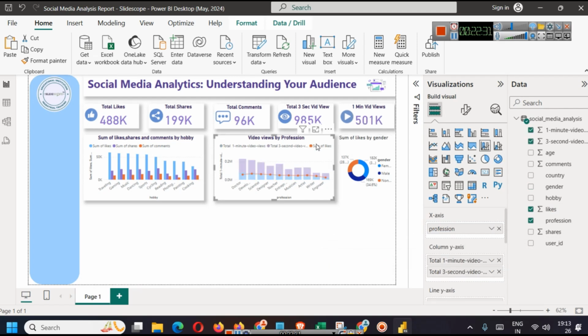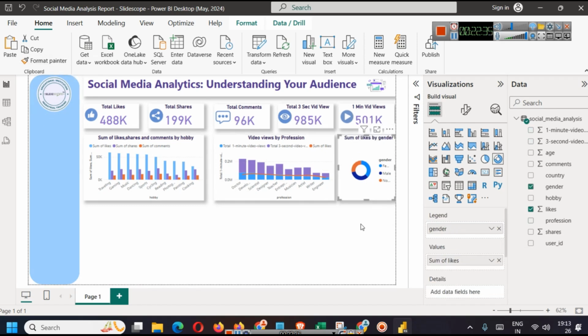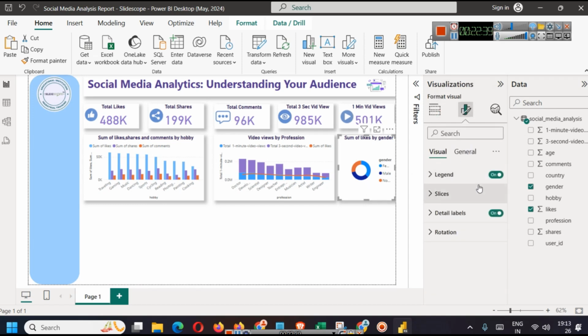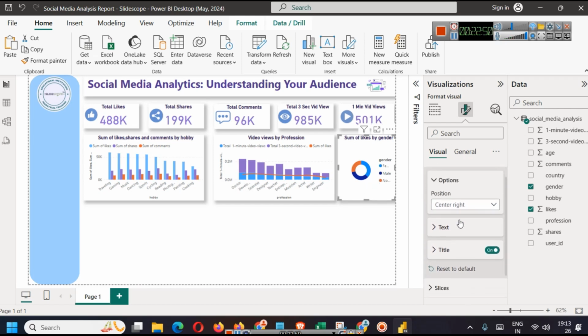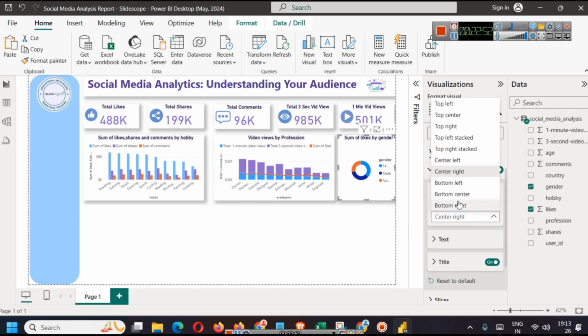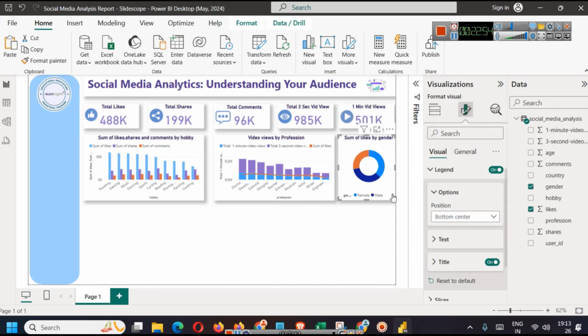First let's select them and copy formatting, so you can see it is being displayed here. Here we can select legend. Legend is very important because it shows what color represents what gender in our chart. Here we will show bottom center as the position, so you will be able to see that.